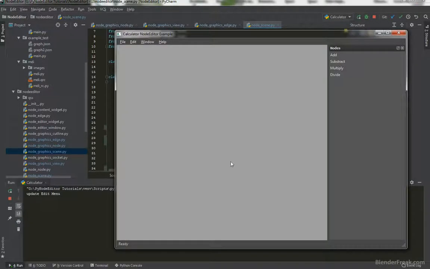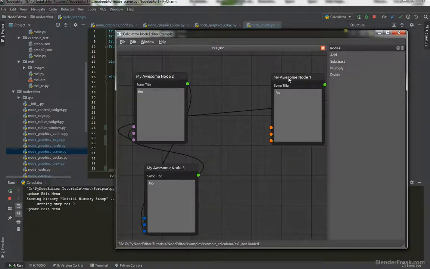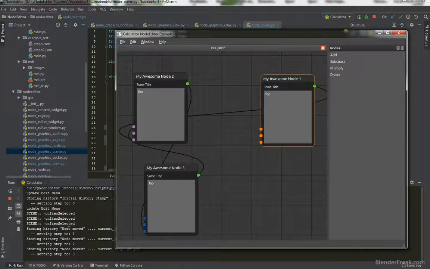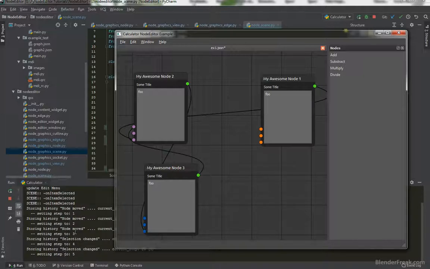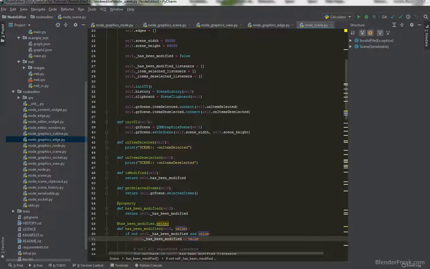So let's try out if it actually works. Open a new file. Okay. Scene onItemSelected. Scene onItemSelected. And as you can see, I can select it or click it multiple times, and the item selected is not being triggered again. And when I do the deselection, nothing happened because we didn't implement it yet. So that's gonna be everything for this part. I thank you for watching, and we will continue in the next part.